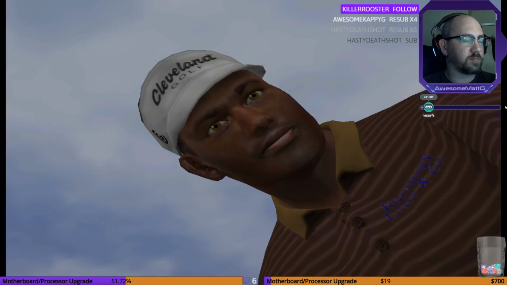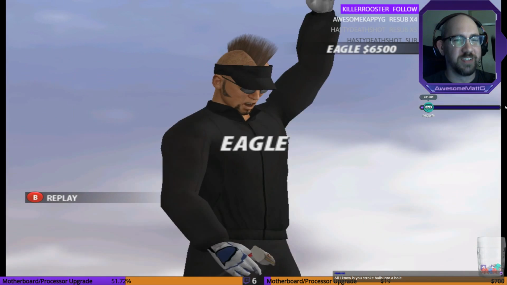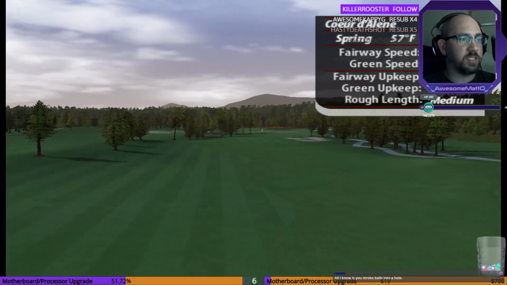Set up nicely for an eagle attempt on this par five. All I know is you stroke balls into a hole. There it is, an eagle. Fair enough. He's not wrong. Five up with nine holes left. That'll put me 6 up with 8 and 7 up with 7. So I'm going to have to win 4 more holes at least.